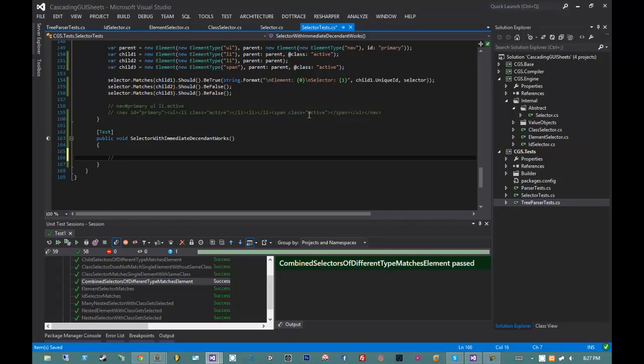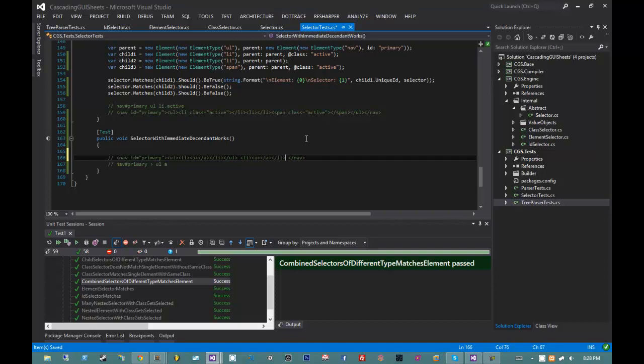So let's do something like nav#primary ul a, and then write a DOM that looks like this: a nav with the ID of primary with a ul inside of it, then an li inside of that, and then an a tag inside of that. Then I'm going to write another element that is not an immediate ul descendant of nav. That's just going to be a naked li with an a in it.